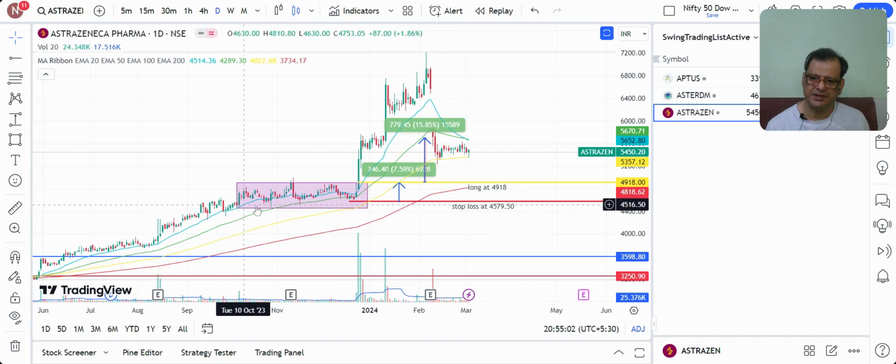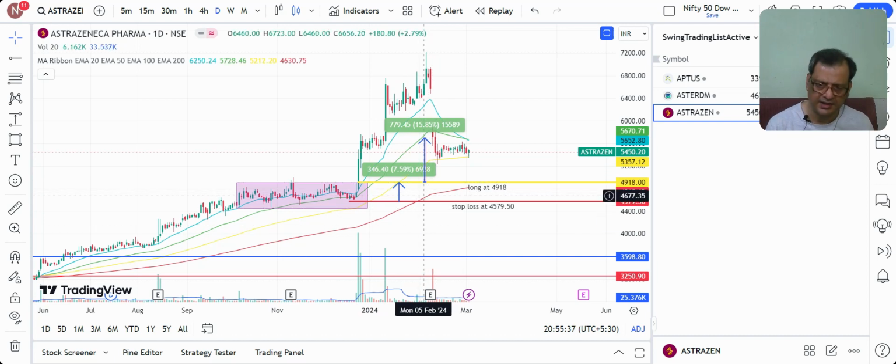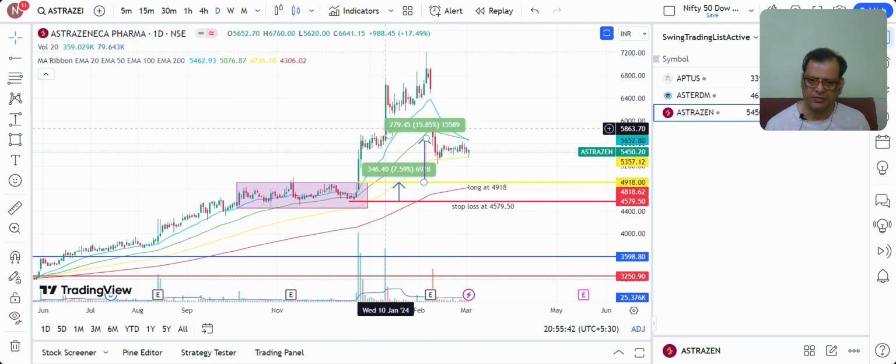I'll summarize the bullish rectangle pattern. I call it bullish rectangle pattern because it's a continuation pattern. If the price was downtrending, it would become a bearish rectangle pattern. So it's a bullish rectangle pattern because it's found in a bullish trend. This is breakout trading. Your entry price is above the consolidation rectangle. Your stop loss is below the rectangle or somewhere here. If your SL is too high, you can put in an SL here, and your target should be at least twice your risk. Your R multiple should be at least twice, but don't limit it to that. Keep trailing and try to squeeze out as much profit as possible.